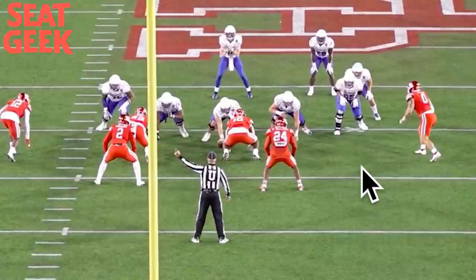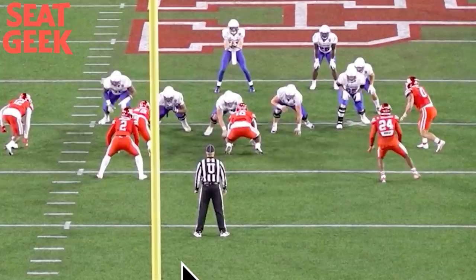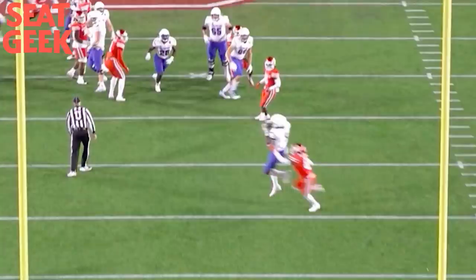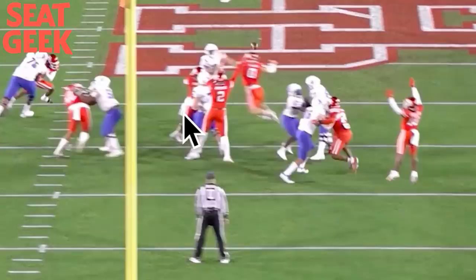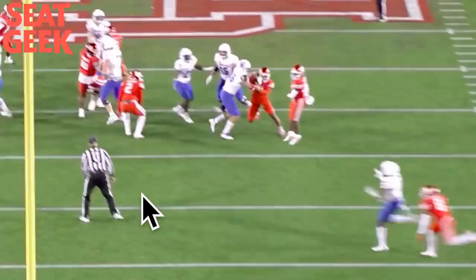Next we've got a play-action pass. Now we're lined up over here — I hate when you can't get the field goal post out of the middle, it's so annoying. But it's a very solid win for Parham: hands a little outside, but good leverage and good posture. You can't see it great because there's a field goal post in the middle, but it's a nice win. Parham won pretty easily in the pass rush game.